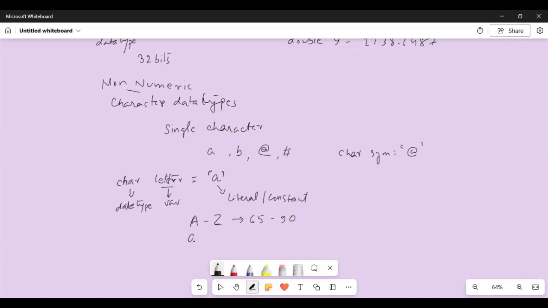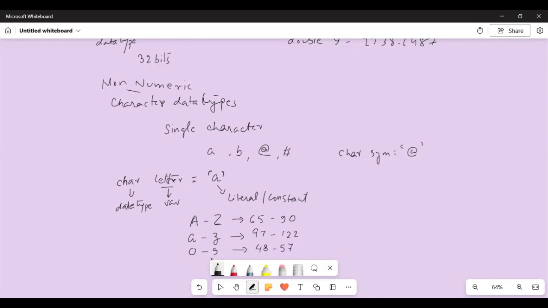Then you have small letter a to small letter z, from 97 to 122. So small a is 97, small b is 98, and so on. Small z will finally be 122. Then the digits 0 to 9 are from 48 to 57.